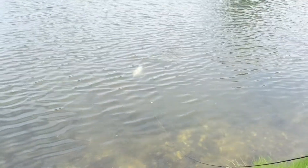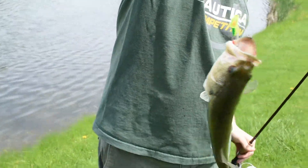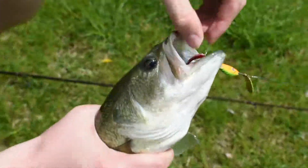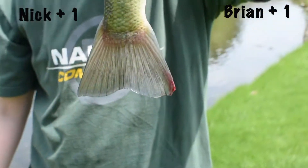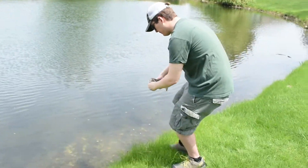He's got one! That's a decent bass — pull him up. Look at that, pretty fish. Perfectly hooked too — that one's beautiful. That is a pretty, pretty fish, probably about a pound, maybe a pound and a half. Caught on that little Blue Fox spinner with the fire tiger color. Beautiful fish. Look at that tail — it's bloody, he's spawning. That's definitely a spawn-out fish right there. And he's gone.